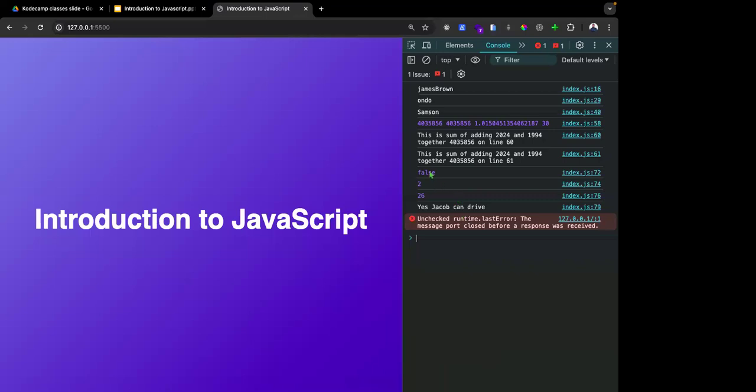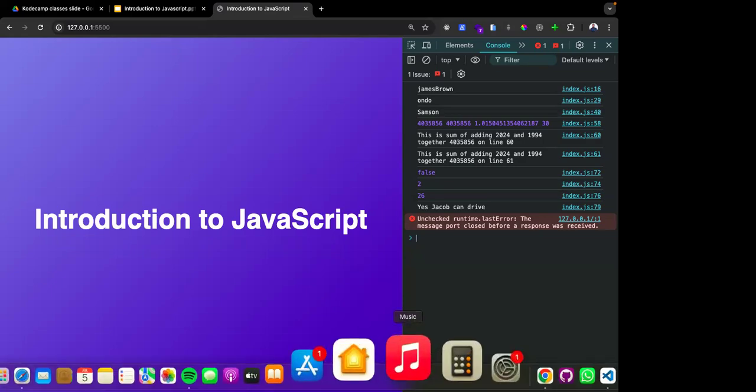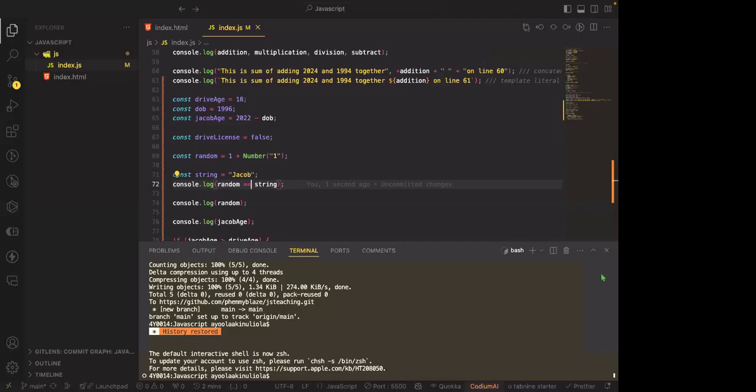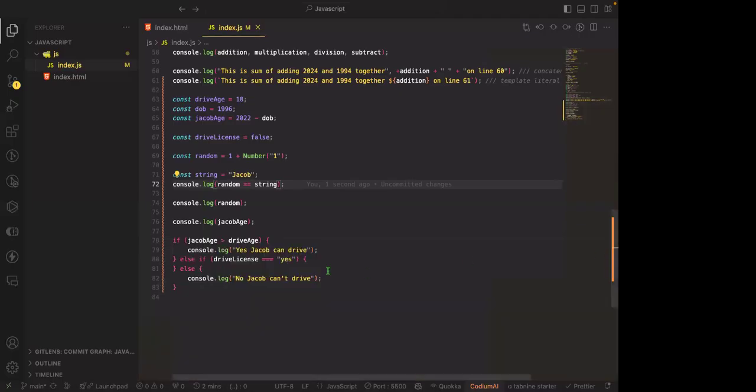It also gives us false because a number and a string can't be added together. Oh, sorry, my terminal is open. So a number and a string can be added together. But let's do this: 1 plus 1, and string 7.